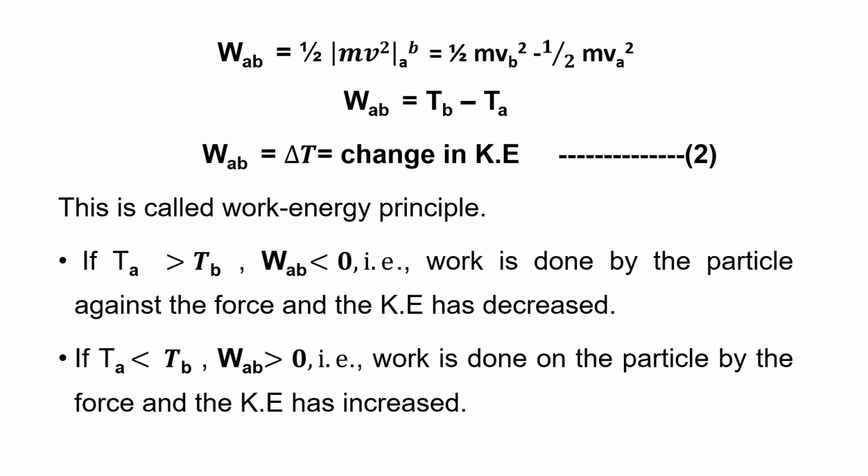Regarding this, in the previous examples I have told you that work done can be positive or negative. These 2 points state the example for the work done: how can the work done be positive, and how can work done be negative?